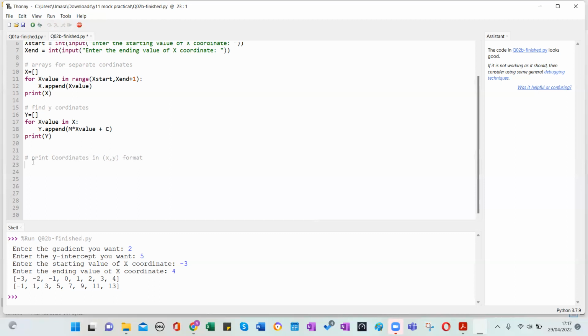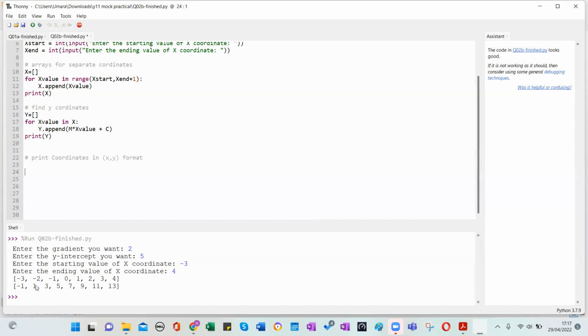Do we really need the coordinates for the straight lines? Any idea? How can you do it?